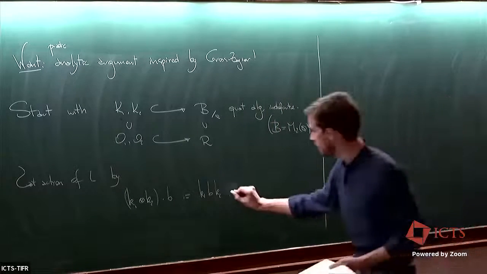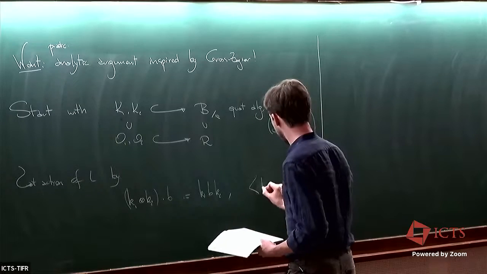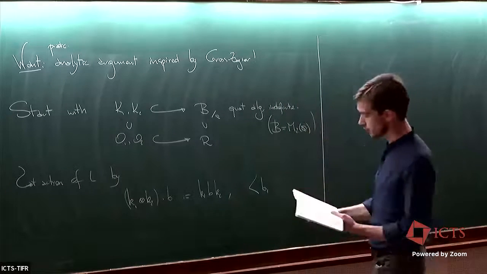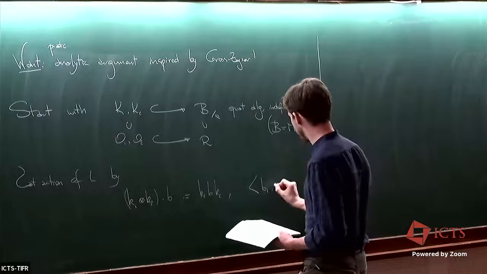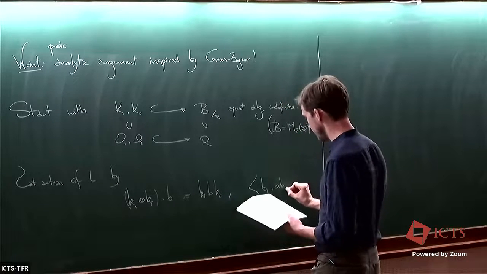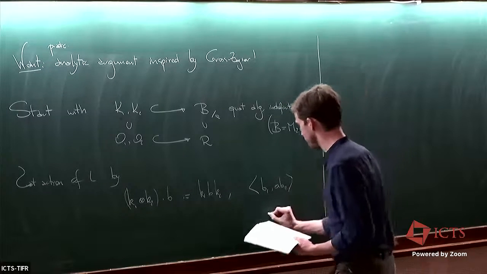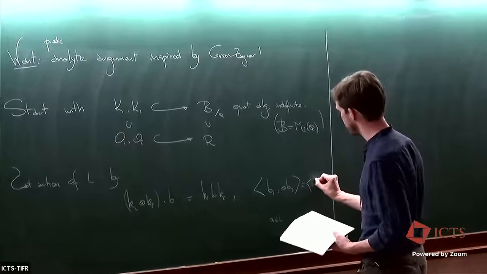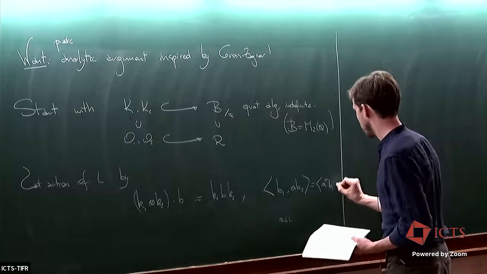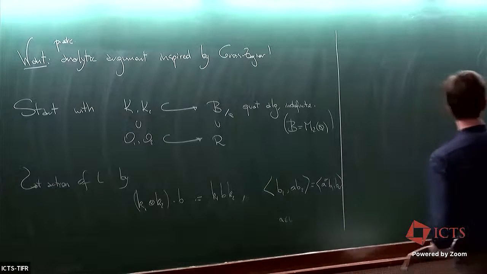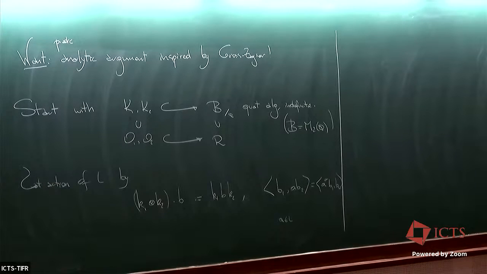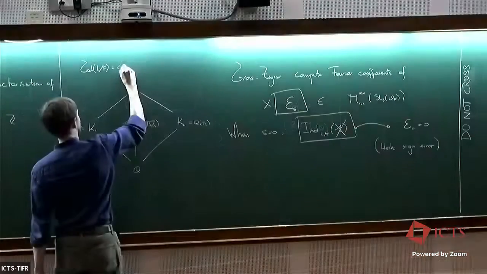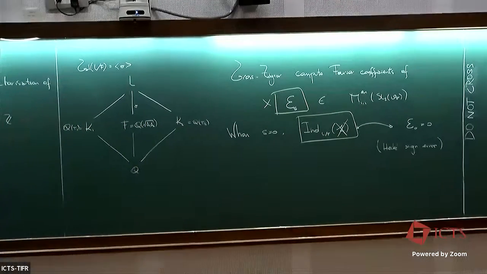Okay, and if you make this definition, it turns out that in fact, the reduced norm which exists on this quaternion algebra satisfies the following invariance property. So the pairing of B1, A, B2, where A is an element of L, is actually the same as letting A sigma act on B1 and pairing that with B2, where sigma is the name for the automorphism of L over F. So the Galois group of L over F will be generated by this sigma.